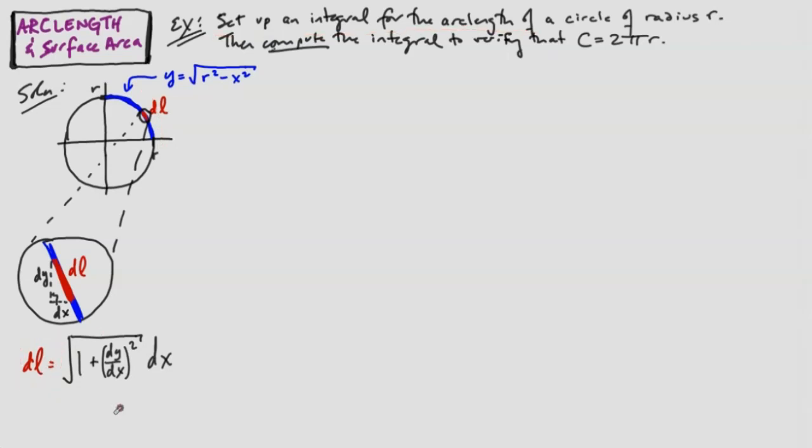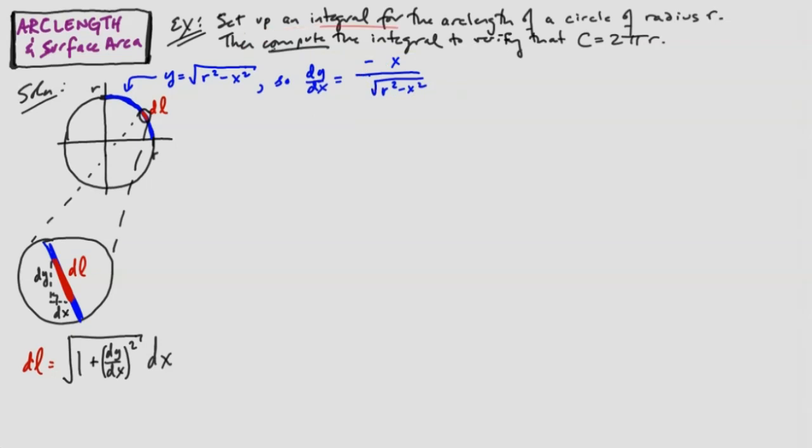Oh, but you know what? Before I do that, I realize, in looking at this thing that I just came up with, that I'm going to need dy dx. So let's go ahead and get that. All right, well, I already have y as a function of x right here. So dy dx, well, let's see. I just take the derivative. That's going to be 1 over 2 times the stuff in the radical, but I need the chain rule. Derivative of the stuff inside the radical is minus 2x. Let's cancel those minus 2's and we have our derivative.